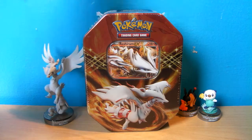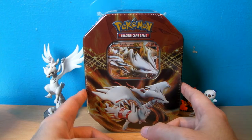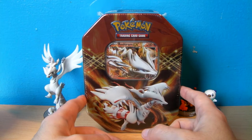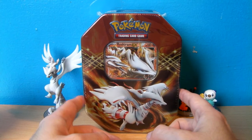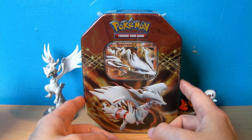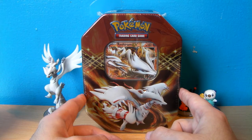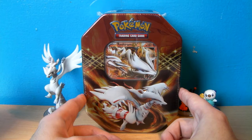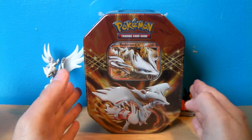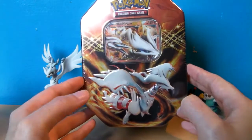Good old Reshiram here. Alright, so I got this for, let's check the price list, £13. It was originally £24.95 on Chaos Cards, but because I was a member, they sent a special link where this was being sold for £13 during Cyber Monday, which is the Monday just after or before Black Friday. I'm not too sure. This is a fairly new holiday in the UK, if you can call it a holiday, but you get what I mean.